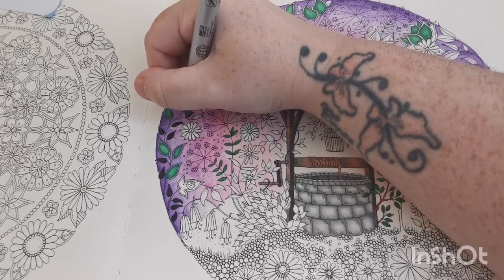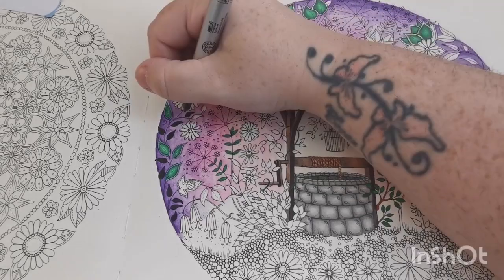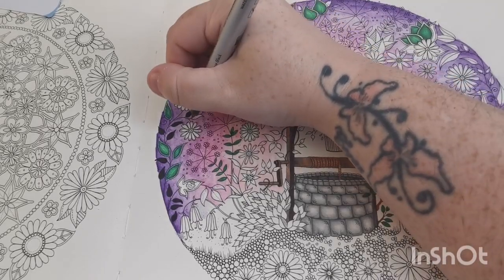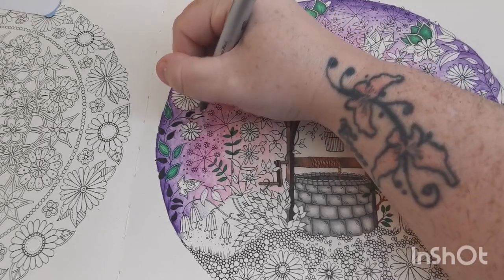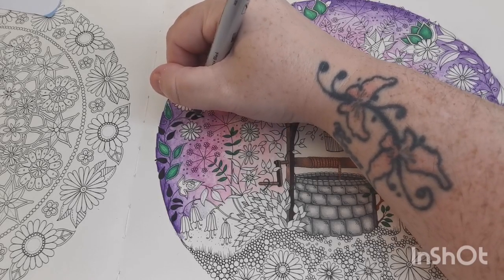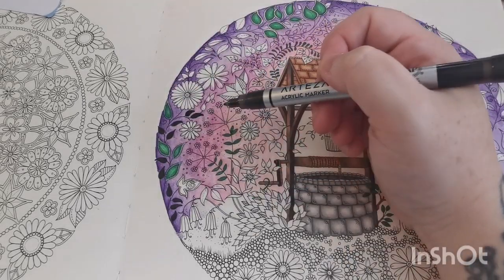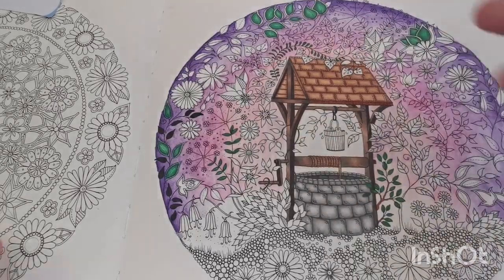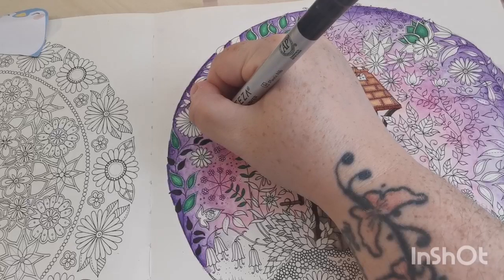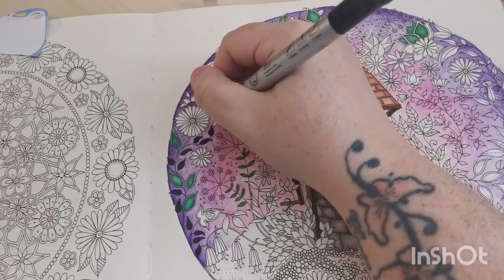Oops, let's just straighten this one out a bit. Okay. Ooh, that one went a little bit wonky, didn't it? But yeah, this is a sort of effect I want, and I think it's going to look really nice against the darker purple that we've sort of got here around the edges. So hopefully this black will, you know, stand it out against that.